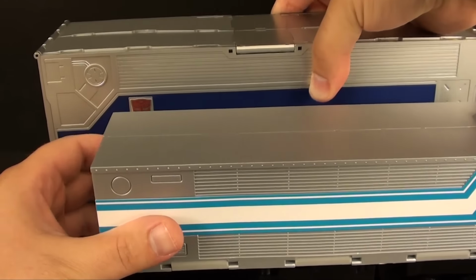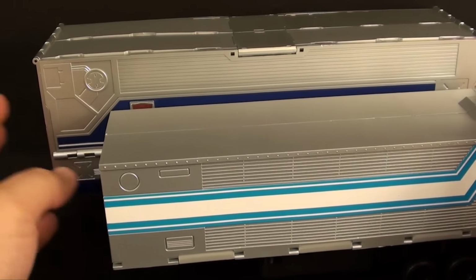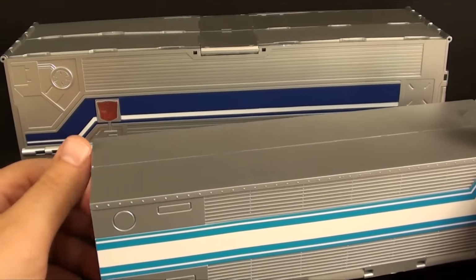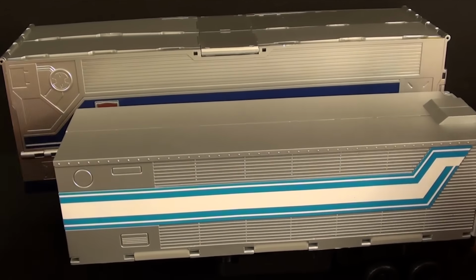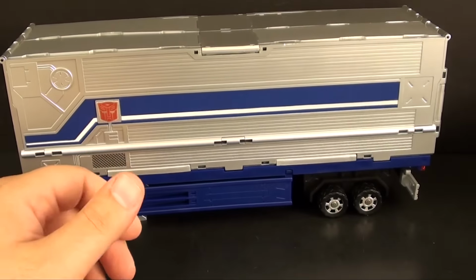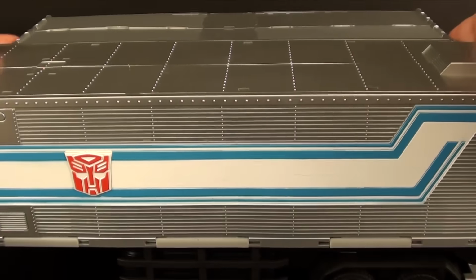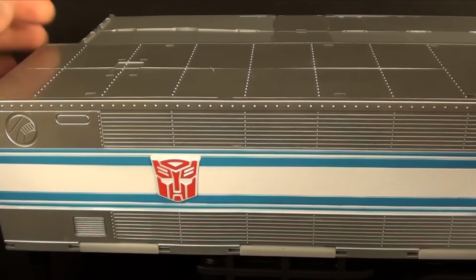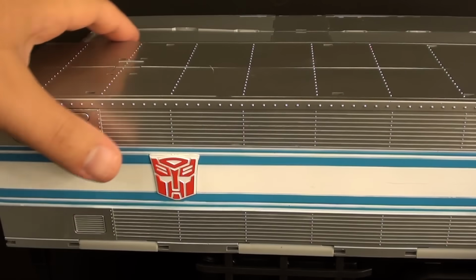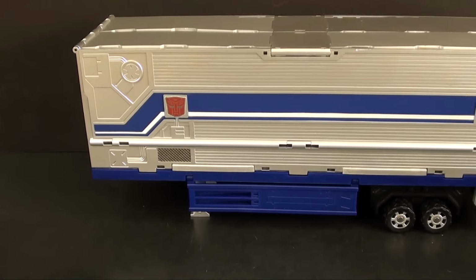Here is the Fans Project trailer for your Deluxe Classics Optimus Prime, which I didn't notice until this review just how big the Fans Project trailer is. In fact, it's actually pretty well the same size as the MP trailer. It's just slightly shorter, maybe a centimeter, and less than a millimeter smaller. So it's kind of ridiculous when you put it with the Classics.